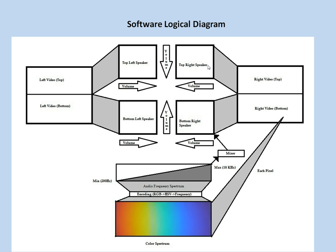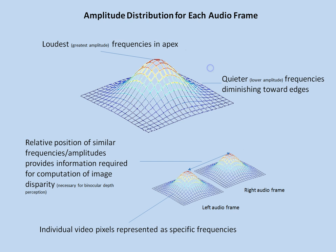The amplitude or volume of each of the frequencies increases toward the center of the frame and decreases toward the edge of the frame, as we'll see in the next slide. The amplitude distribution basically follows a 3D Gaussian distribution, where the loudest or greatest amplitude frequencies are at the apex, and they diminish as the pixels are located toward the edges.